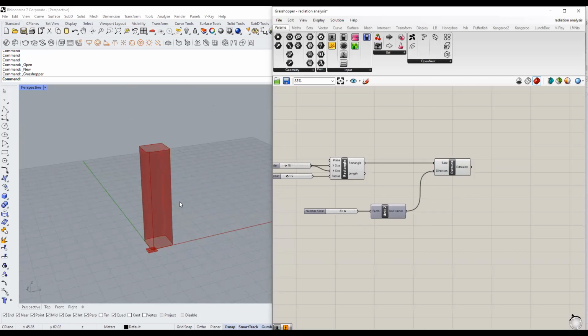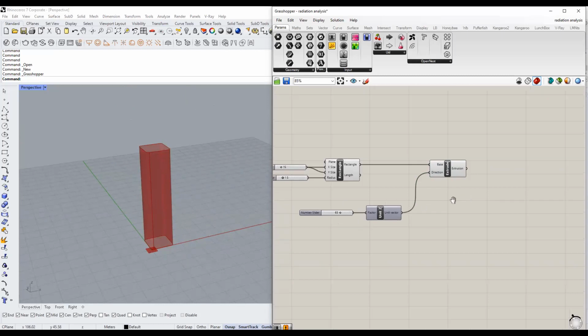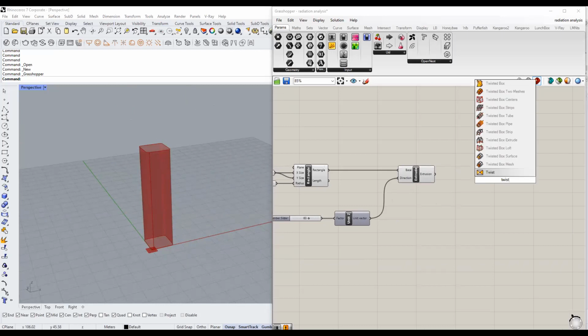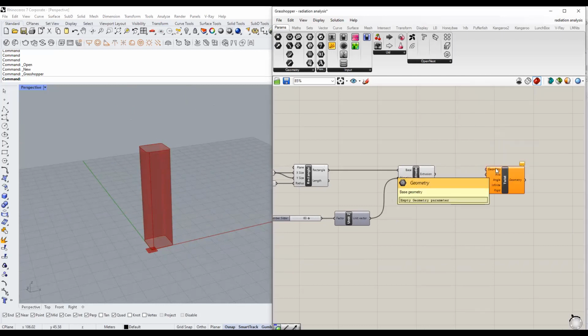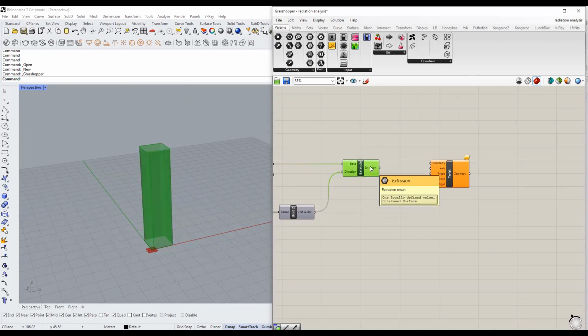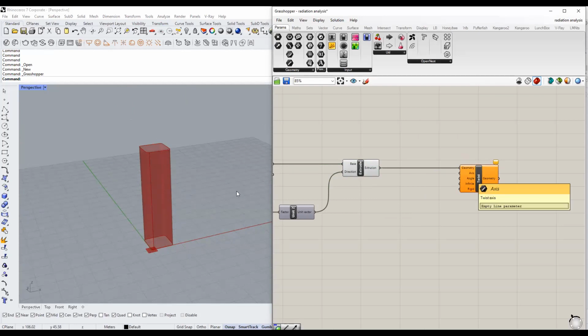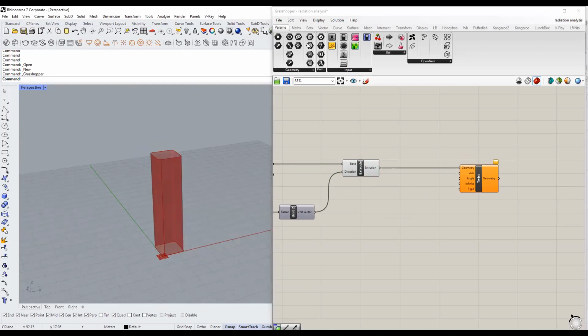And once I have the box, next what I'm going to do is twist it. To twist it, I'm using the component twist. It will ask me what is the geometry I want to twist. I want to twist the extrusion. I connect it here. Then it will ask me in which axis I need to twist. When you're twisting, you ideally specify a central axis on how much twist should happen. So if I want to twist this box, the pink colored line annotation that I have made is the central axis I will be using for twisting. I need to create this line in Grasshopper. Only then I can specify it as an axis.